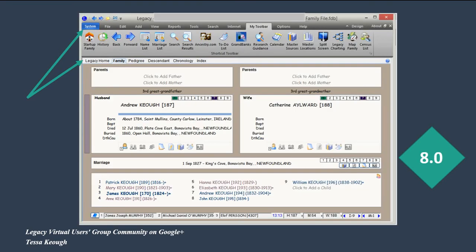In Legacy 8.0, the ribbon with all our toolbar choices is at the top of the screen, and the big 6 views are below the open toolbar, in this instance, My Toolbar. As you can see, our choices are no longer drop-down, but they're all located on a ribbon. The toolbar in use is open here, but unless configured to stay open, and that's something you choose to do, it will close after each use. It's basically minimized. If you want, you can configure your toolbar to remain open or be maximized.